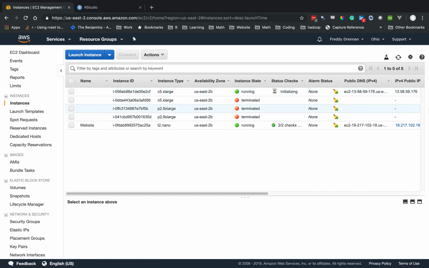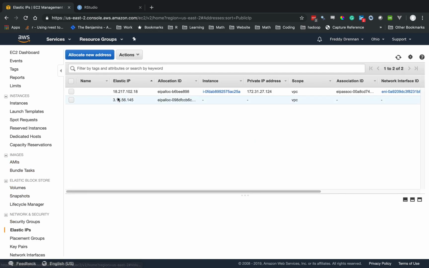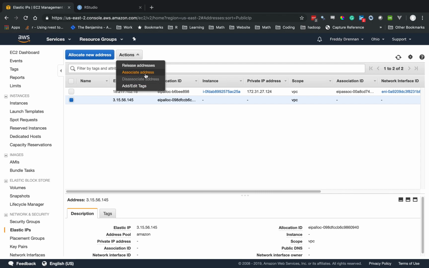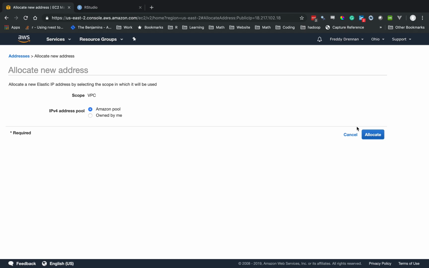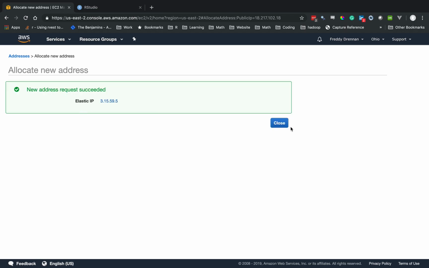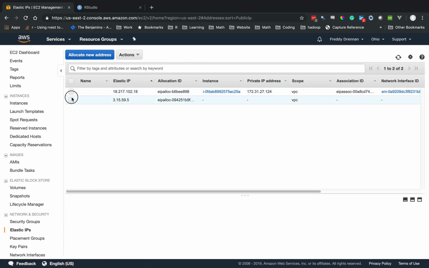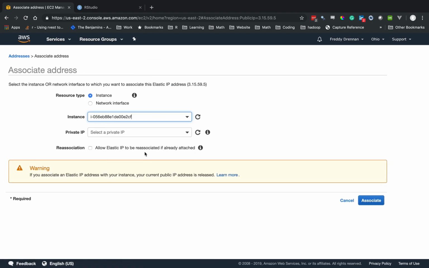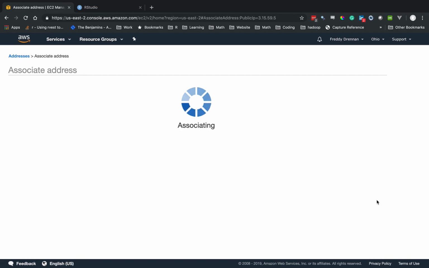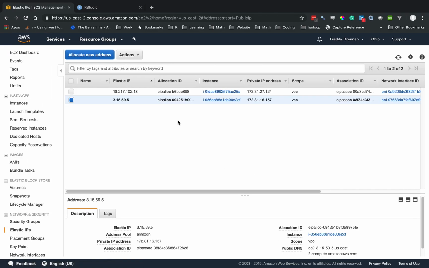Actually, while we're here, one thing is that every time you start and stop an instance, the IP address will change unless you allocate it with an elastic IP. So what you do is you say, I need a new elastic IP address. That is the IP address. And with this box that we just spun up, we associate it. And then, yep, click all the buttons I did.